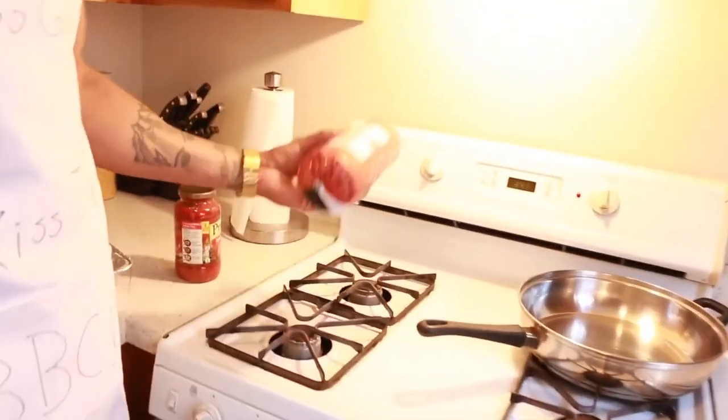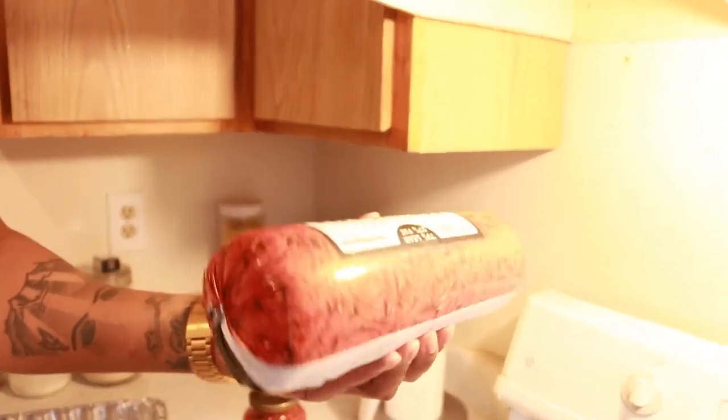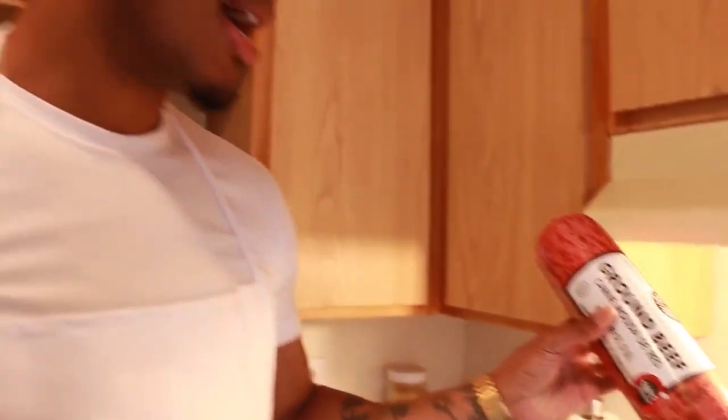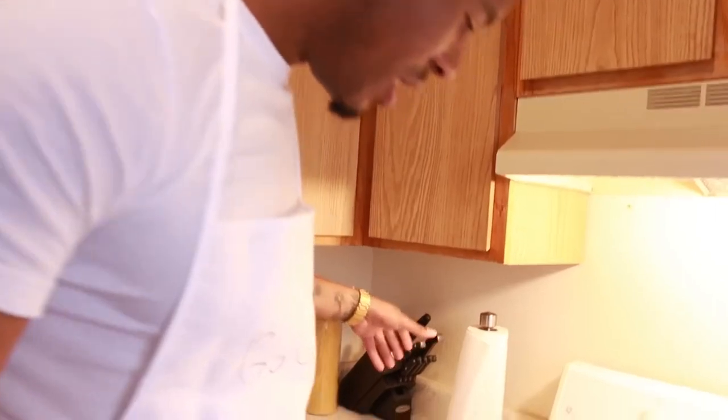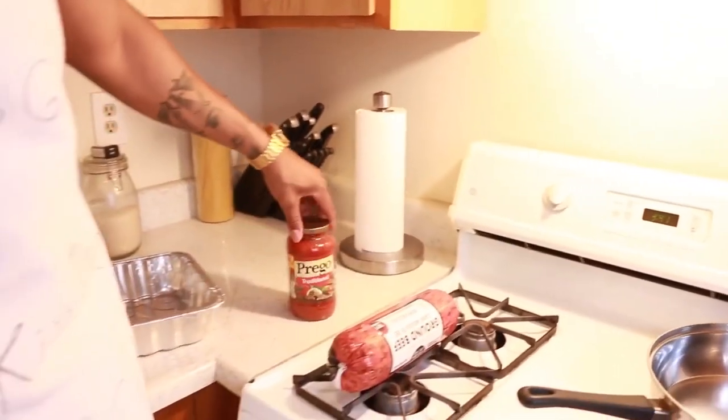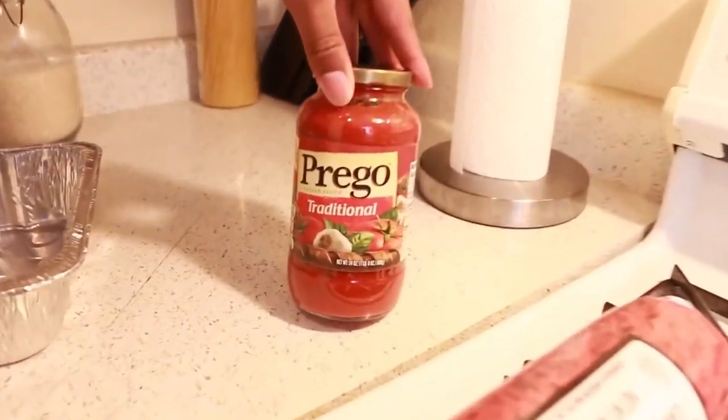Got my pot. I got my big beef. All natural, they say. Carne molida de res, right? It says cook at 160 to get all the blood, the fat, the goo out of it. I got my Prego.